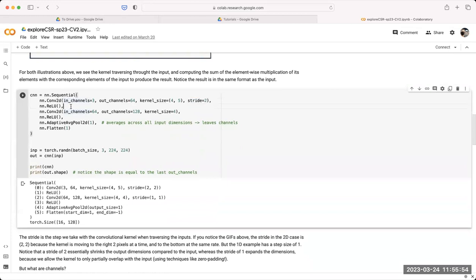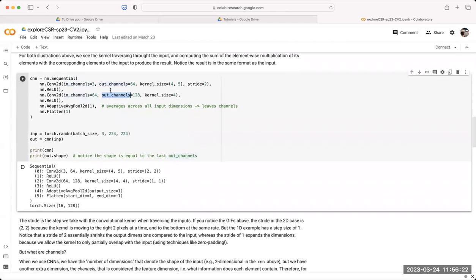Then, after that, we again apply a nonlinearity. We go to the second layer in our neural network, which has to expect 64-dimensional channels, because that's what we created as output in the previous one. And then we arbitrarily just double it again. You can see the kernel size is now an integer instead of a tuple, so it's going to create a 4x4 kernel there. Again, a nonlinearity. And then we have what we call pooling.